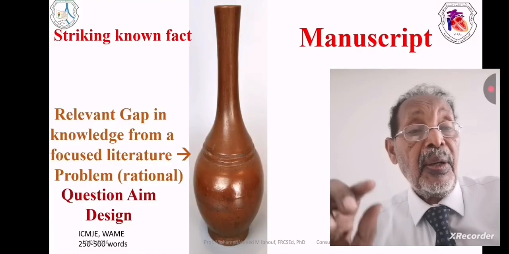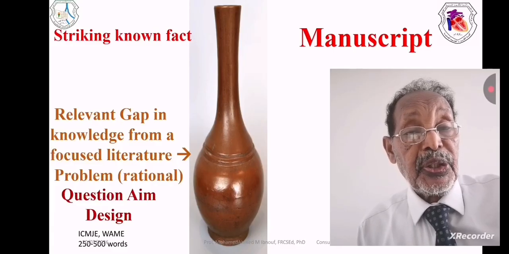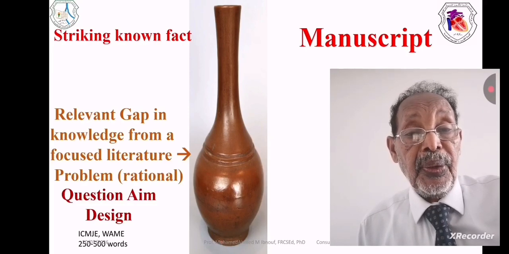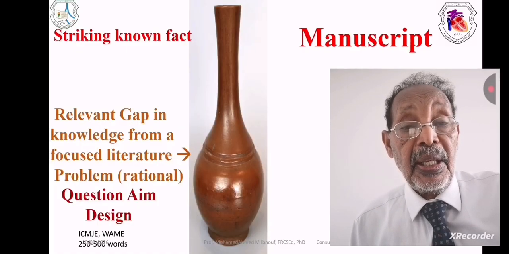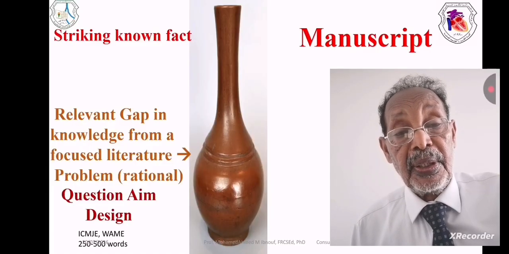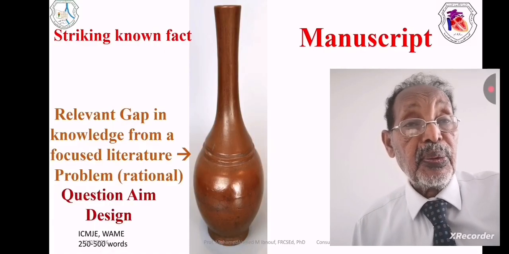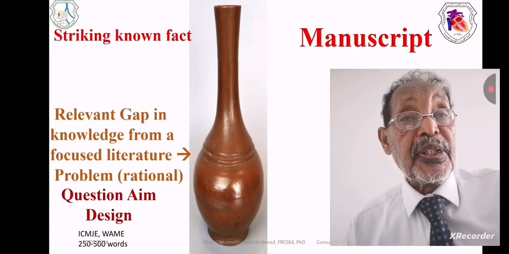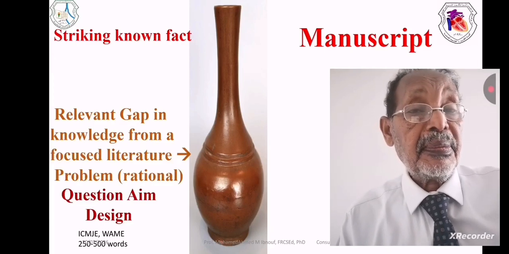So, from that, we go towards the small belly, writing about the knowledge gap, the synthesis from the literature, and we write about our problem statement, that is the rationale and the importance or significance of the study, and the main question of the study in the manuscript, the main question, and the objectives, and probably one word about the design of the study.